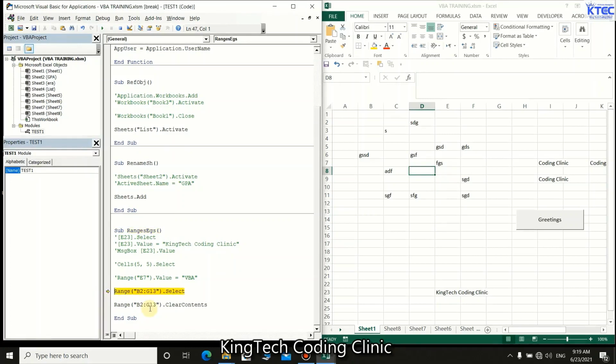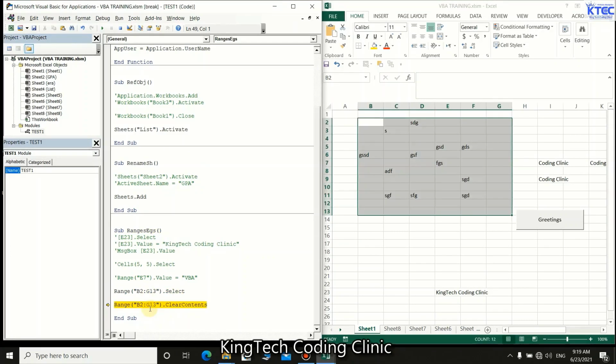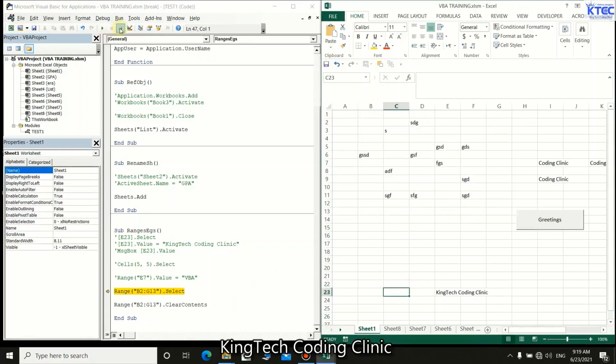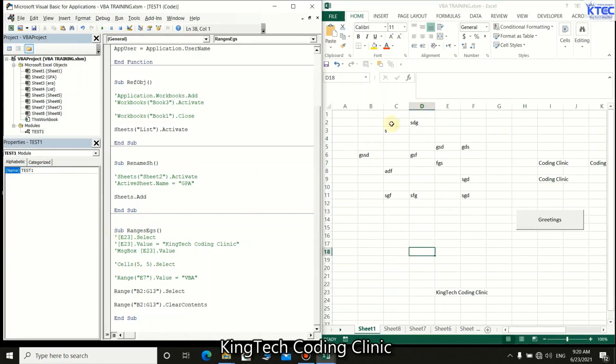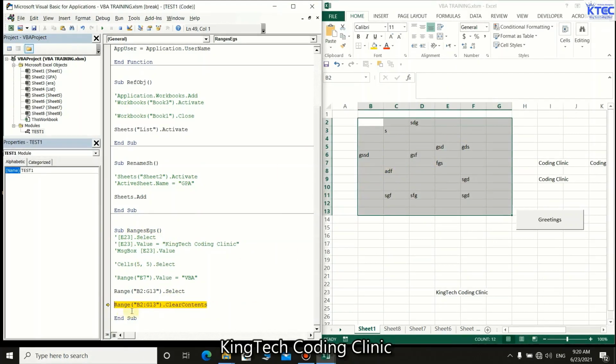So let's continue. I'm using the F8 key. Let me put it here. Then I press the first one, and the name of the macro is selected. Move to the next one, and that one too is selected. So first of all, it's not selected as we see it now. I press the F8 key, the macro is selected. The next line of action is that it's going to be selected. So it's selected. Now the final is going to clear the content. So it's done clearing the content.